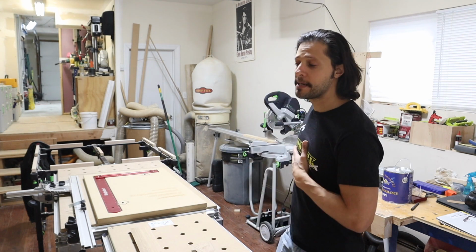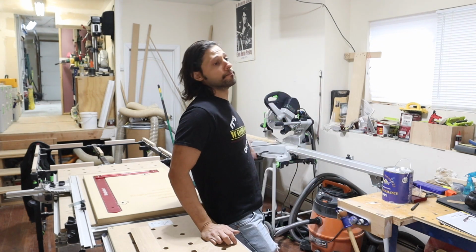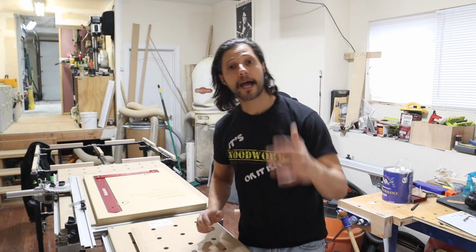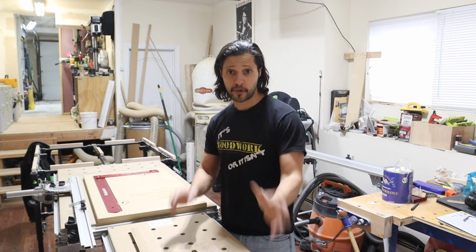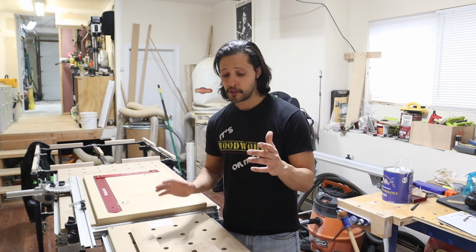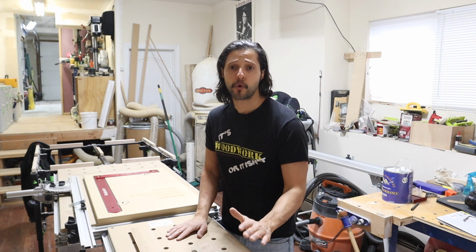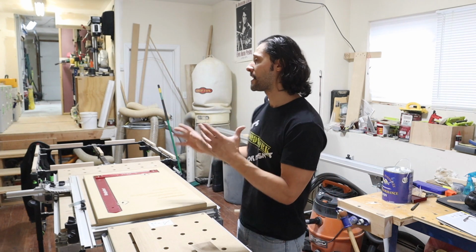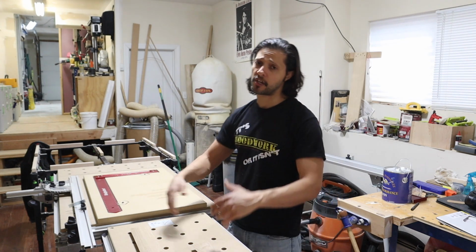And you can see behind me, the miter saw. That is a whole other story, and let me just tell you, I sold a lot of my old stuff, not because it wasn't good, but because all this stuff works together. It just makes my life easier. So we're gonna eventually get to a shop tour when I really set it up the way I want. I'm definitely gonna get rid of that platform in the background. That's gonna give me some more room so that I can put the dust collector in there.